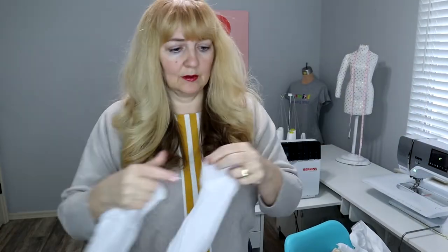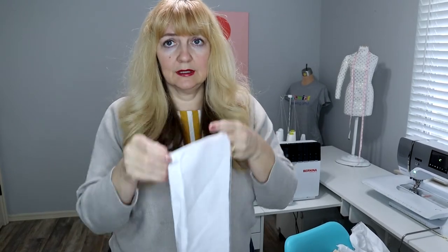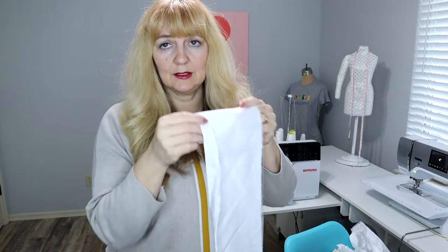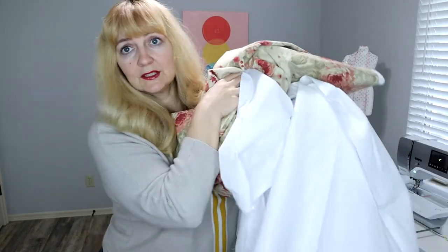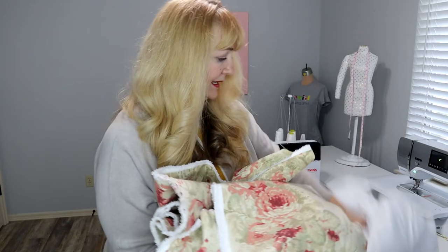I've cut a long strip that's going to become the tabs — it's six inches wide and I'm going to cut it into little strips, then make tubes so they're already self-lined. I have two huge long panels of each fabric: the fashion fabric ended up at nine feet two inches and the lining at nine feet six inches — a four-inch difference. That's because the lining has to be hemmed at the bottom but doesn't need as much turnover at the top, since it gets caught in the fold.